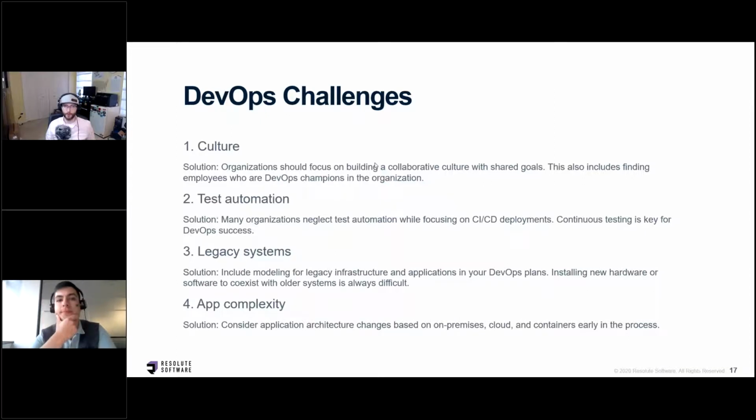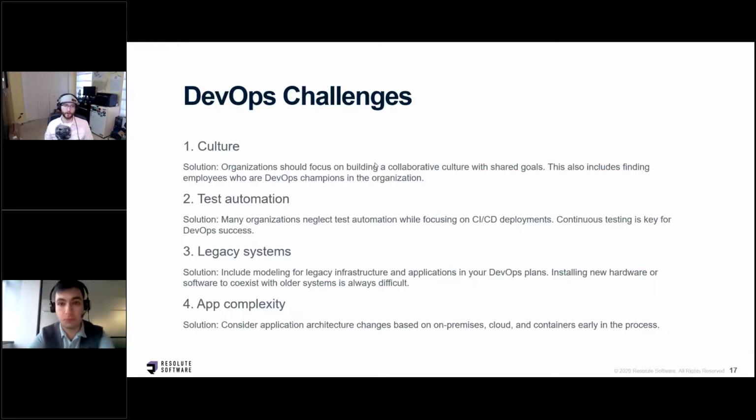You have to make sure that you're supporting a culture that will promote DevOps, and that means you need to focus on collaboration and shared goals. And when I say shared goals, I mean shared goals. If you haven't told your people what the goals are, they're not shared goals, they're company goals. Share them so that they can internalize them, and then they become their goals, and then they truly are shared goals. And once they've internalized it, they become champions for DevOps, and the whole process becomes a lot easier to manage. But beyond that, this is obviously more of a technically focused thing.